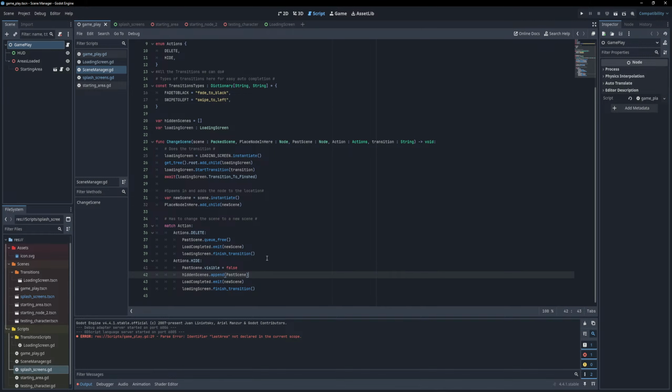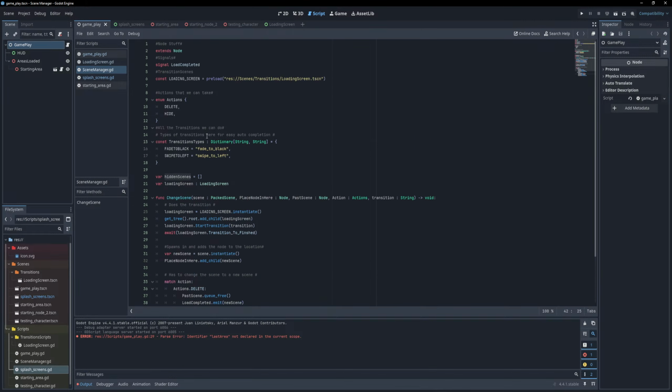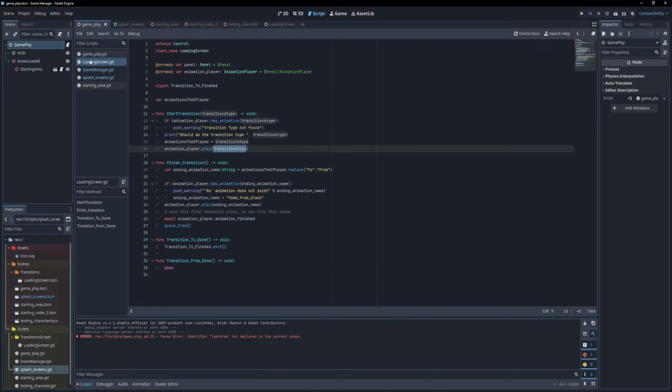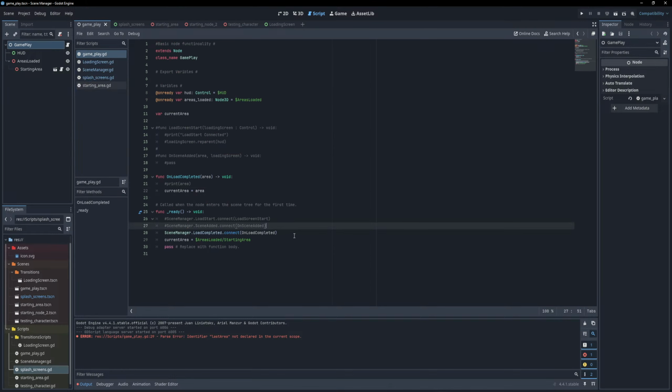Fixing stuff. So I technically don't need to know what the last scene is because I have it in the hidden scenes. So if I did want the last scene, right, I could do scene manager dot hidden scenes. Here we put 0, right? And then we could print it out, whatever. Let's put a func.